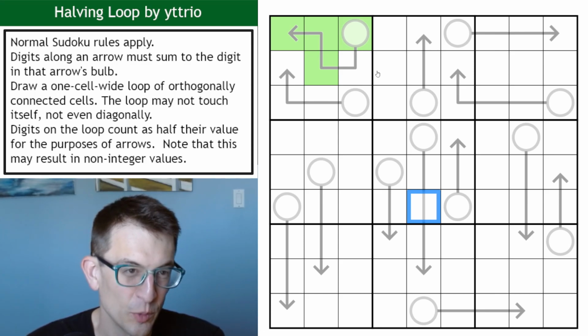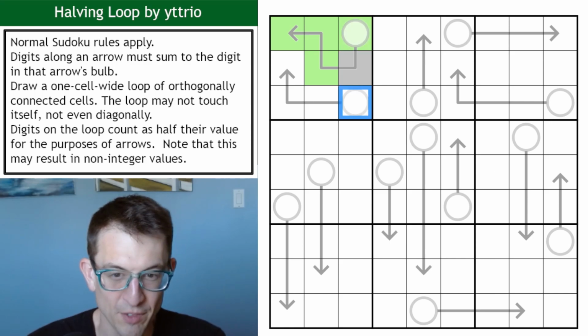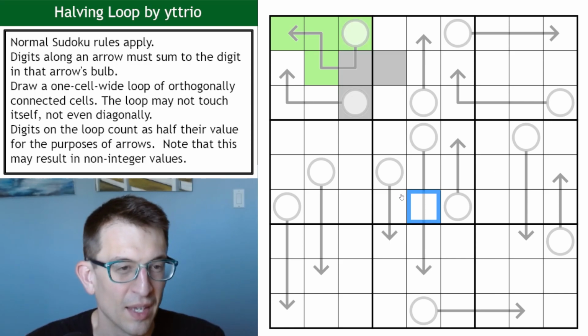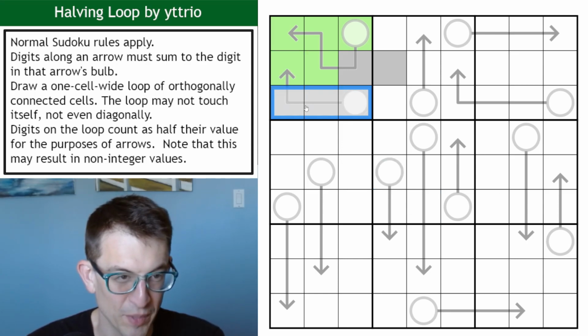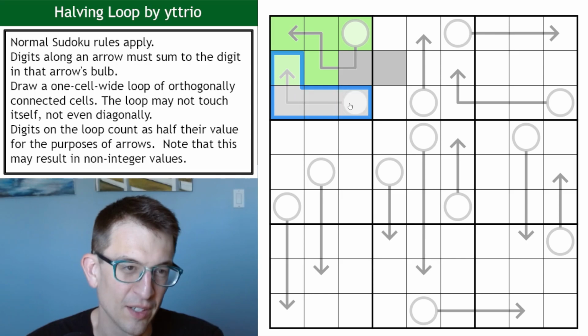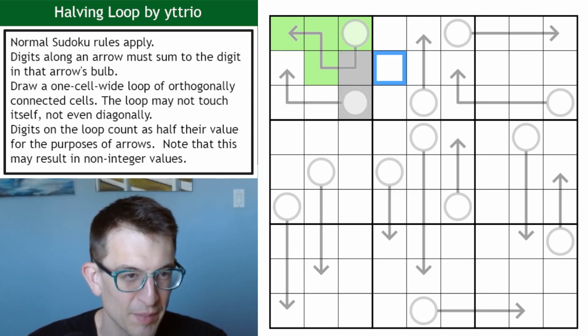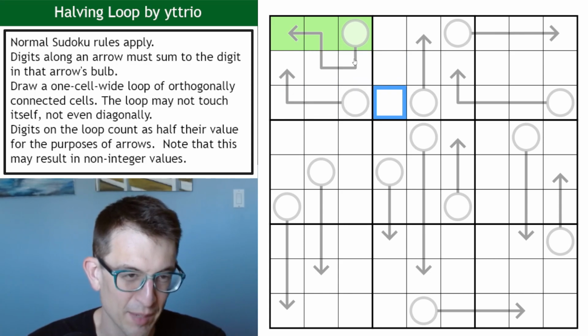What that would mean is that the loop would have to touch this because I can't have this all be unlooped because that would sum to at least 10 and that can be at most 9. So the loop would have to do something like this. And the loop could go left, but it couldn't go back up. So that's kind of the best I could do on this arrow to make these as small as possible. And then if I do this, I actually do have some wiggle room here in this arrow. But I don't have a lot of wiggle room in this arrow. So okay, maybe I should think about this coupling more holistically before thinking about how the loop can go.